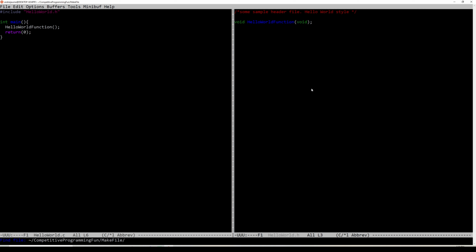And we can have our hello world function.c, and in here we'll define stdio.h, and we will include the header file. We can say hello world.h, and then maybe we can have our function.